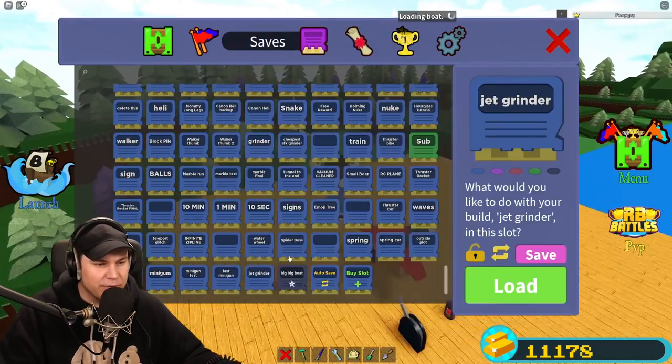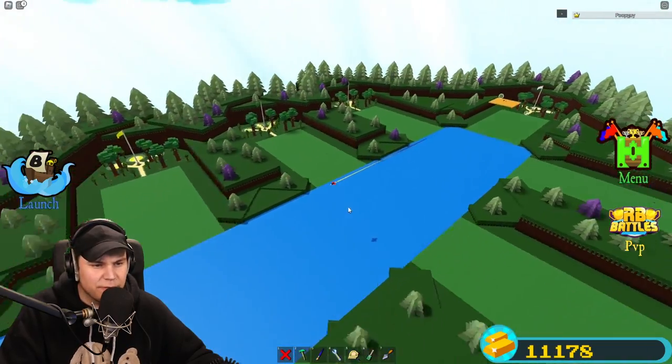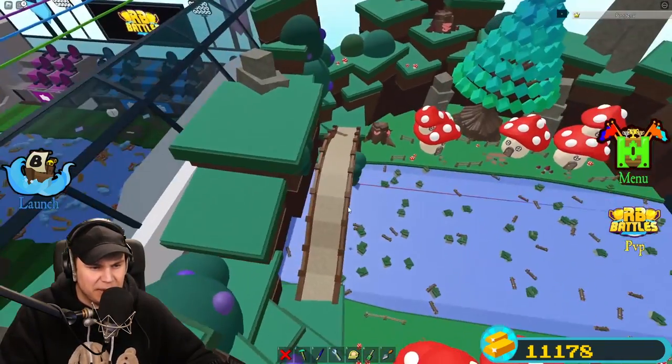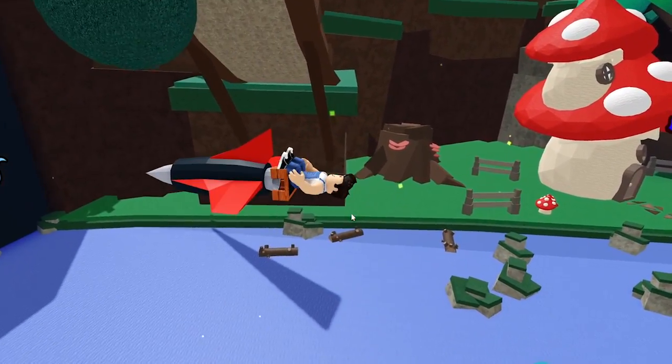I forgot to unanchor the whole thing. All right, here we go. Try that one more time. Okay, this time it started going way earlier for sure. Okay, so we're actually going at max speed now. And you can pretty much stop in place whenever you decide to turn the jet off.